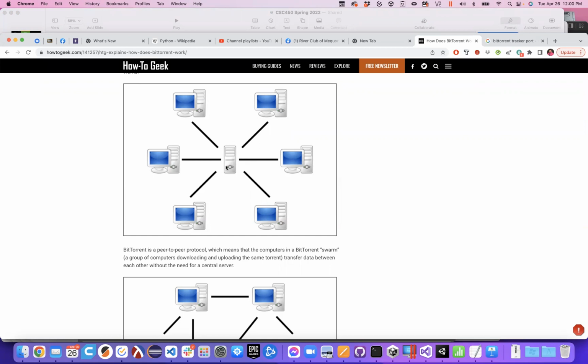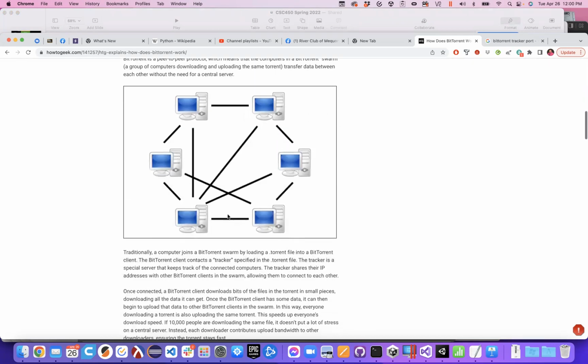So in this case, if you had 6 bits to share and all of these computers had some number of those bits, this guy can get some bits from this guy, some from this guy, some from this guy, so that his burden on the rest of the network was distributed across all the computers on the network.